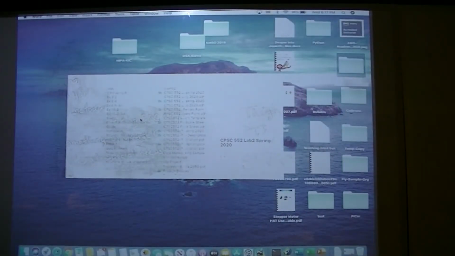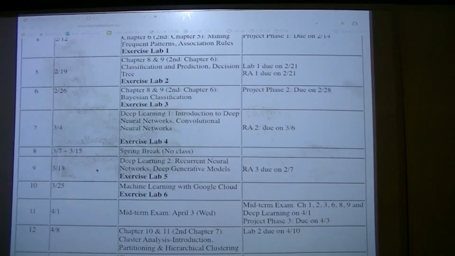Then the third one is the project. There are 2 main projects. Both of them are not individual, they are group projects. I have 25 students here, so I'm thinking 2 or 3 per group. So I think basically groups of 3, but a couple of teams may have 2.